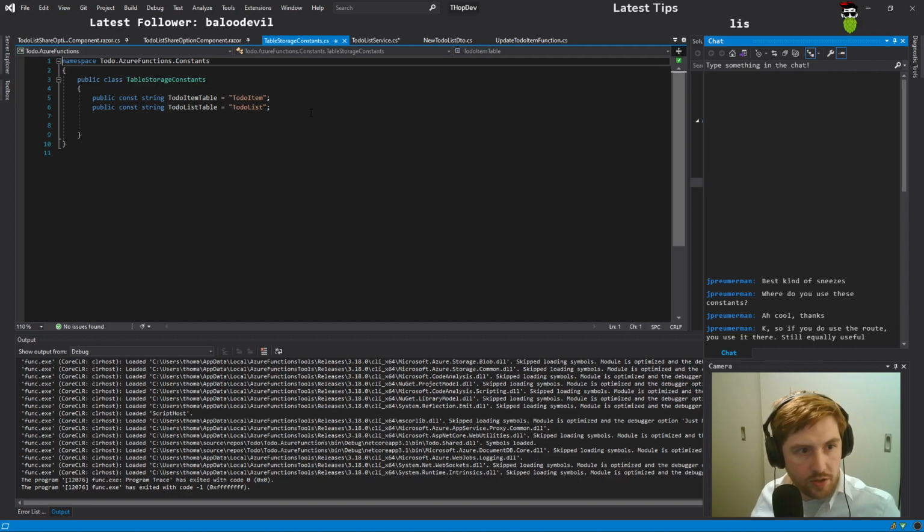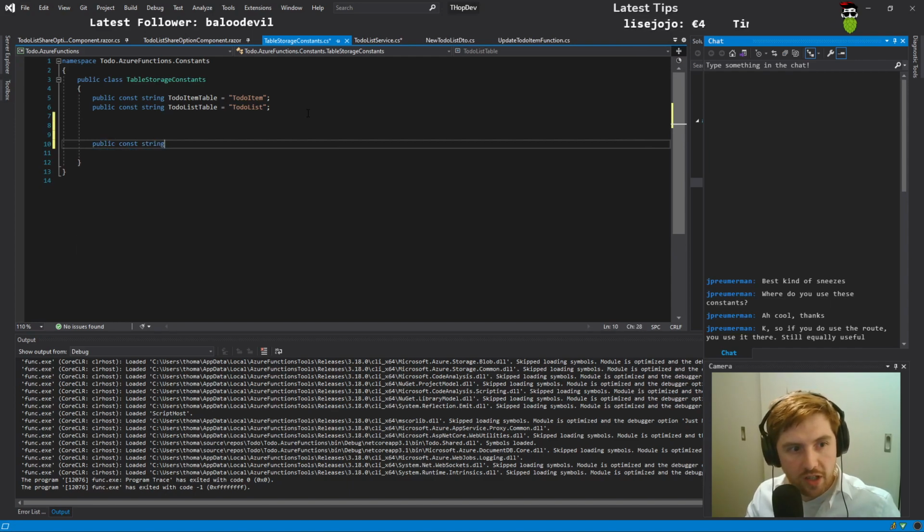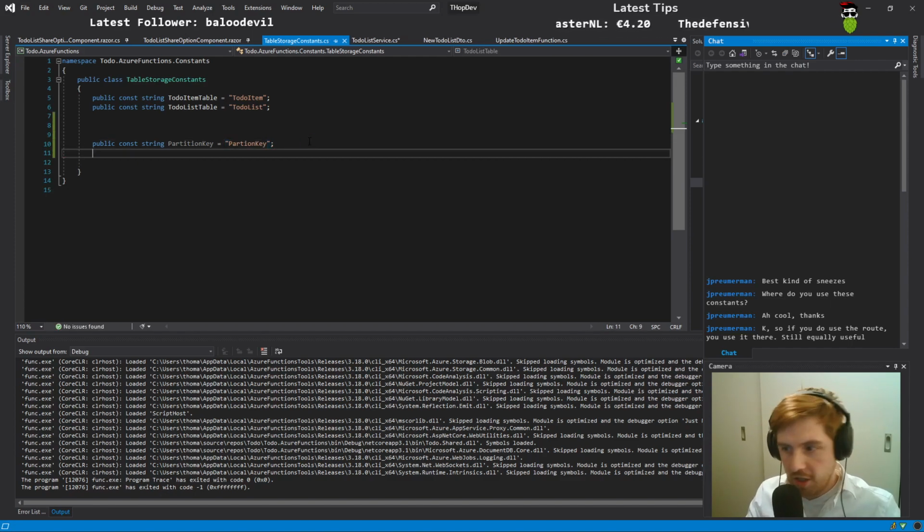Table storage constants. Public constant string partition key. So now we can use it and never screw up.